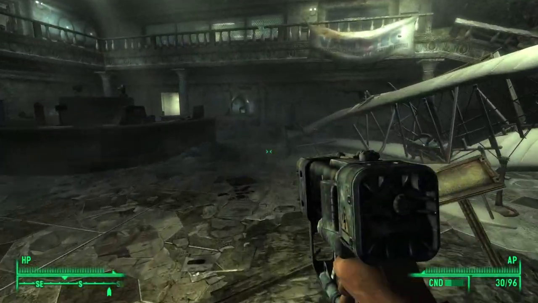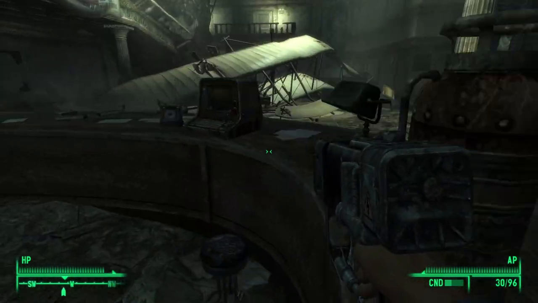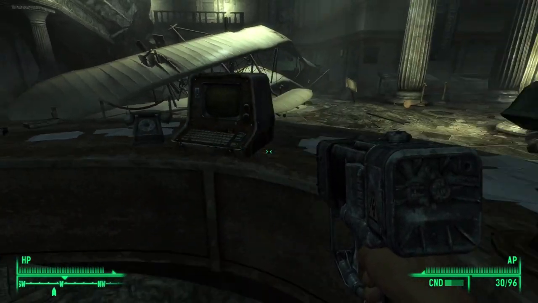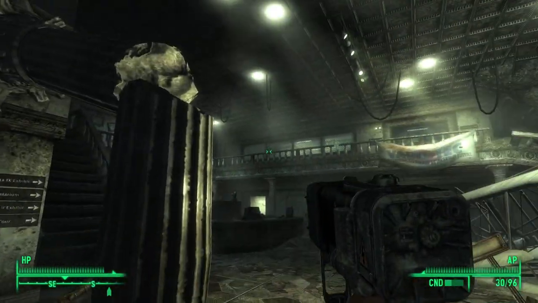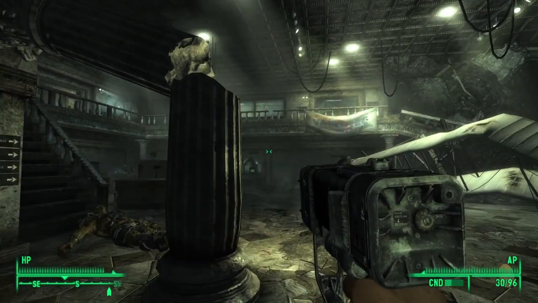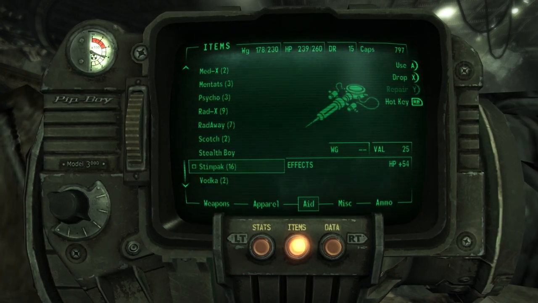DC sucks. Oh, God. They made this difficult. So I guess next time we'll carry on with getting this dish that we need, and then we have to head over to the Washington Monument to put it on, which means fighting through all those super mutants outside. Which is going to be fun.